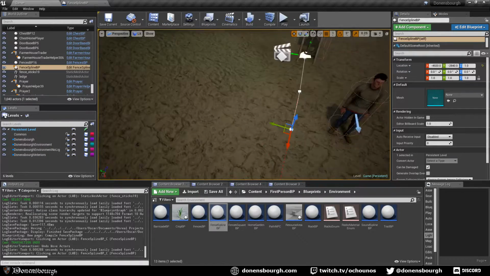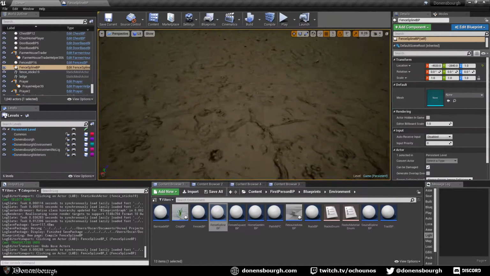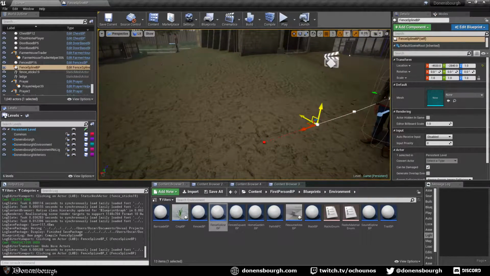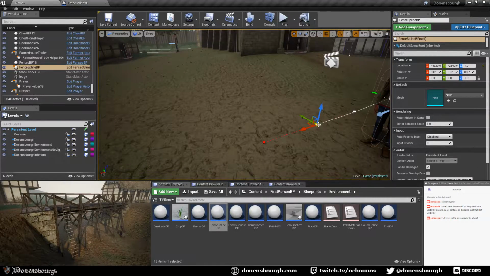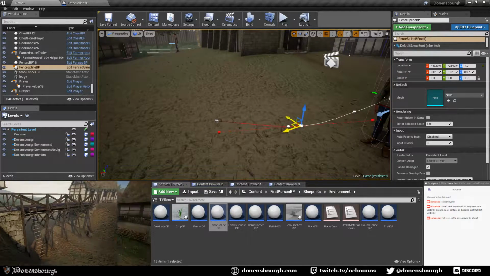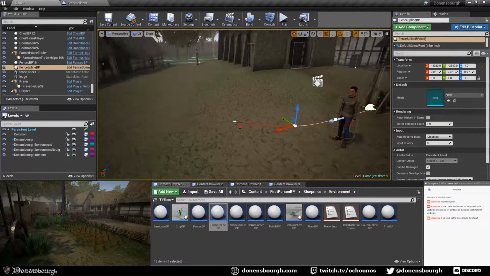Let's say something like that, and then create a new one for that. So it will be duplicate, and I think just for testing it could be enough having this one and then this curve here. So we can adjust a bit.